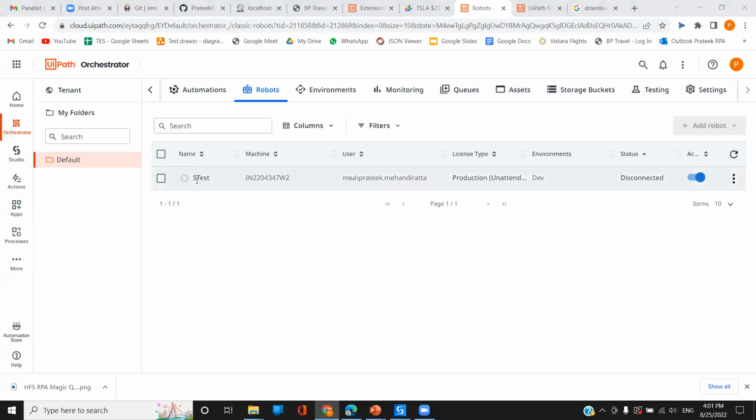So you can add multiple machines here where you want to run them. These are my production machines. You can add a machine here and run your bots on those machines. These machines are all actually server-based VMs, so you can assign any VM to any bot and run your bots there. Once your code is in this orchestrator, you can trigger it on any machine you have registered with it.